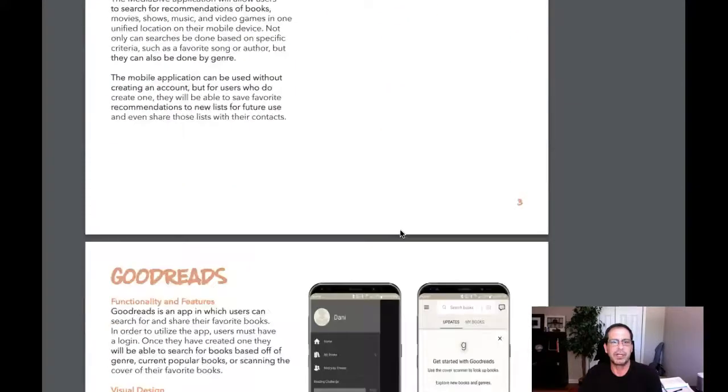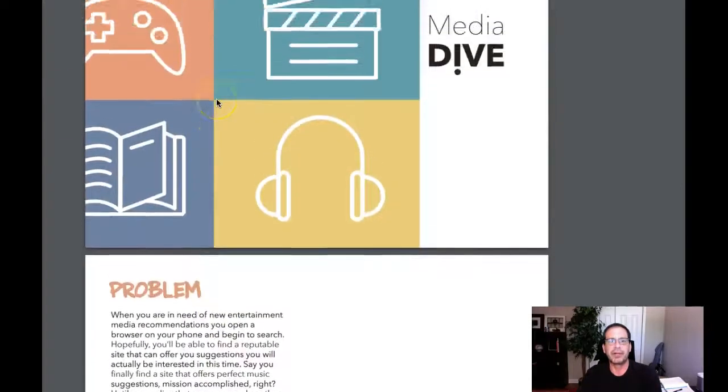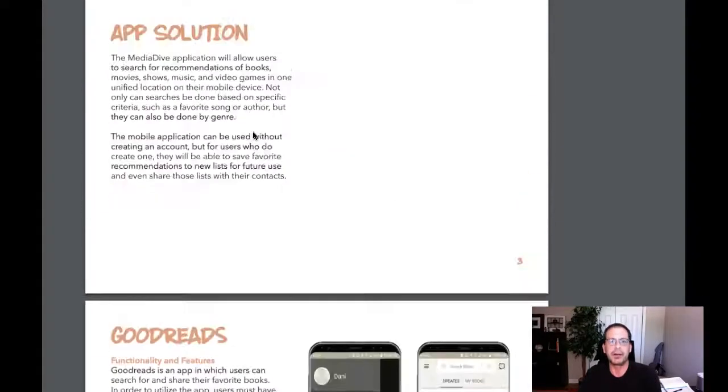That's fantastic. Good job. I think after the app solution might be a good time to introduce your functions and features, then your research findings, and then your target audience. Okay, then go into competition, because right now you're talking about your app, so we might as well continue talking about Media Dive in terms of its functions and features, then giving your research findings, target audience, then jumping to comparative analysis.